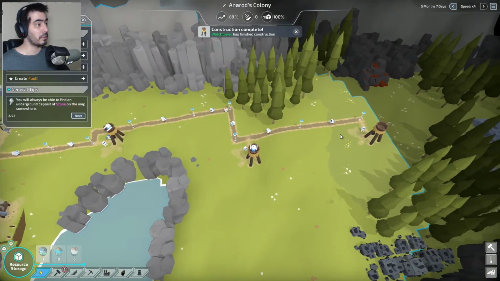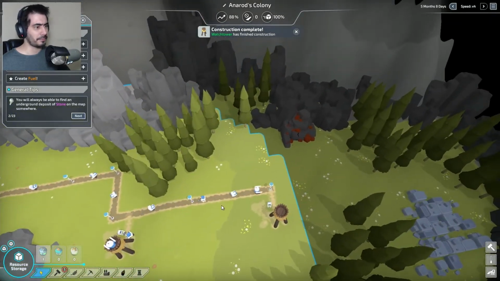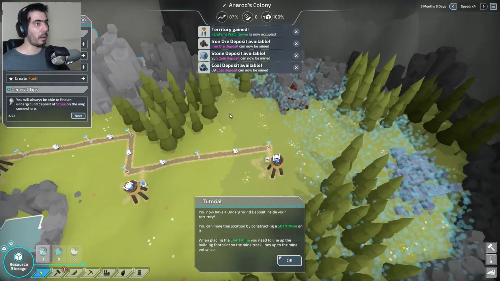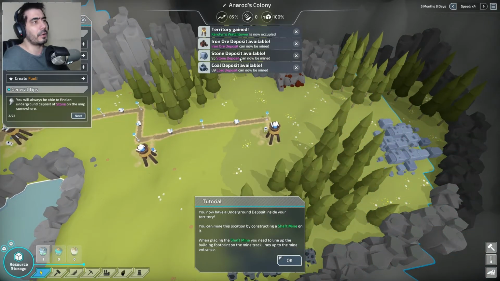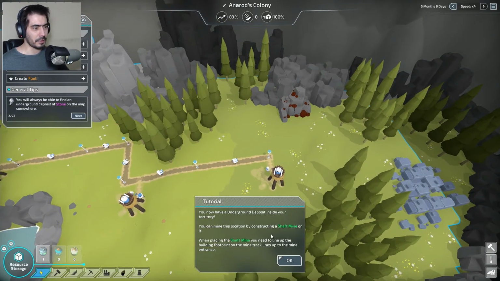Okay. Guys, should I have somebody here? We have iron ore deposits available, stone deposits available, coal deposits available. Okay, good. Territory gained. Okay, now I need to build. Oh, you now have an underground deposit inside your territory. I do. You can mine this location by constructing a shaft mine on it. When placing the shaft mine, you need to line up the building footprint so the mine track lines up to the mine entrance.